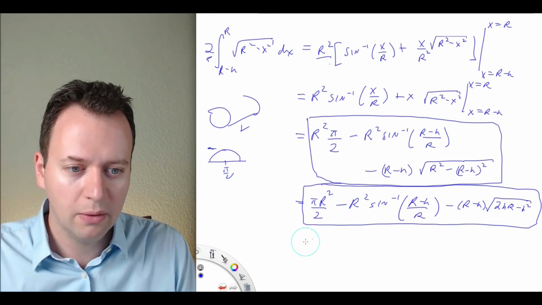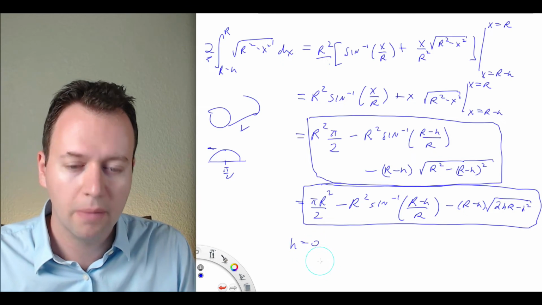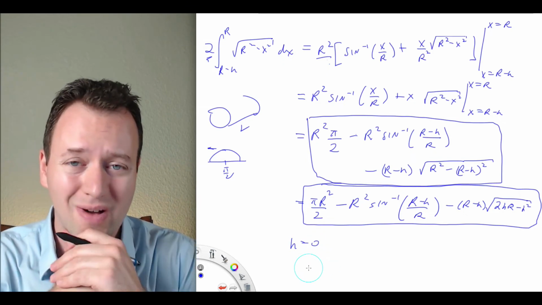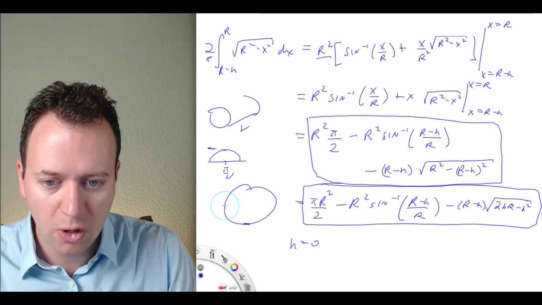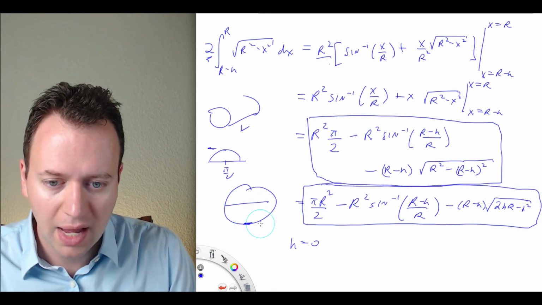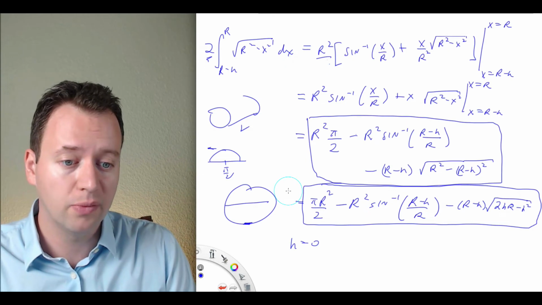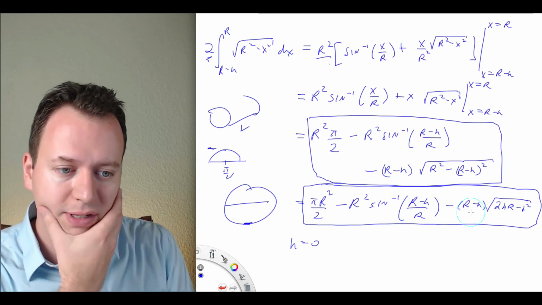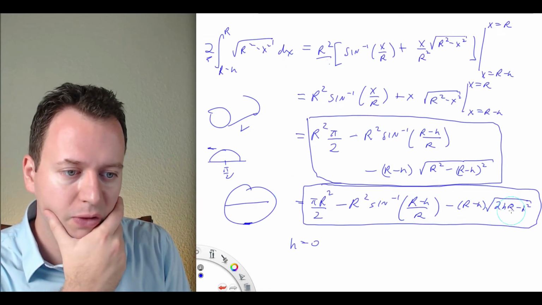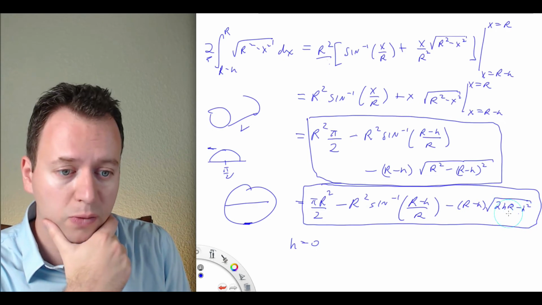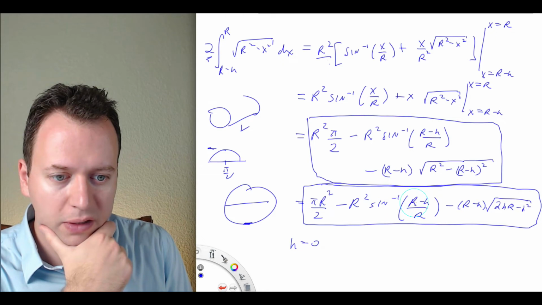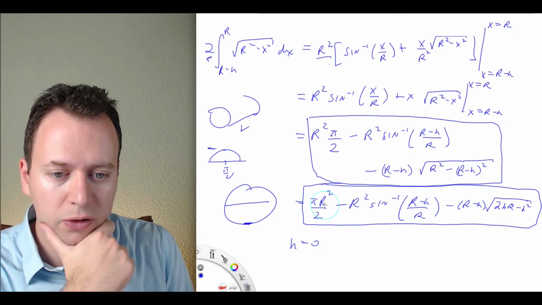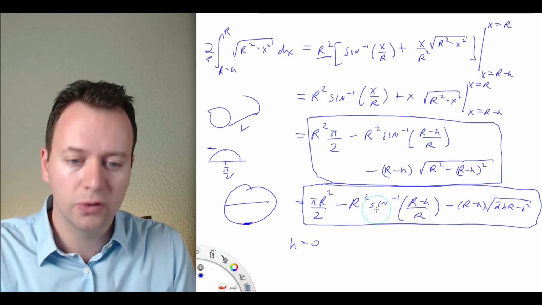So we can look at, well, what happens when h is equal to 0? Does this give us 0 area? Because remember, h was the water level as measured from the bottom of the tank. So when h is equal to 0, I should get 0 from this. But when h is equal to 0, this term is clearly 0 because there's an h in both of them. This becomes arc sine of 1 again, which is pi over 2. So we get pi over 2 r squared minus pi over 2 r squared, so that's 0.